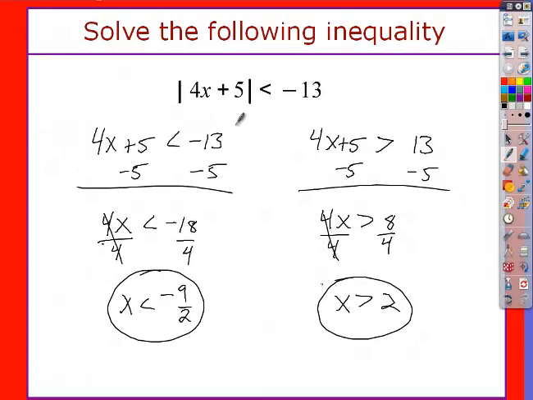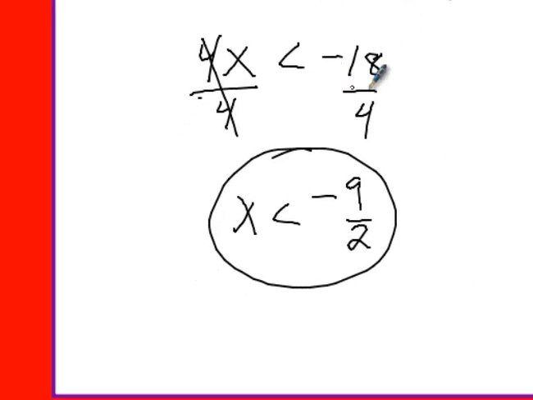Okay, so same basic approach. Split it into its two pieces. Solve each piece using your general rules, and remember that the quirk with solving an inequality is if you multiply or divide by a negative. So if you notice, you might be saying, well, we're dividing and we have a negative here. Right, but are we dividing by a negative? No, we're dividing by a positive 4.